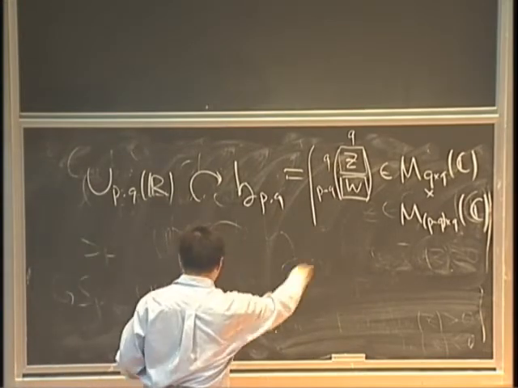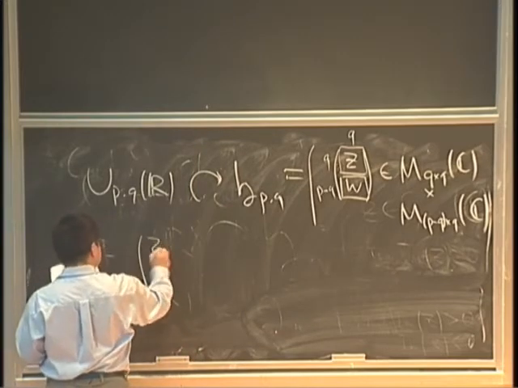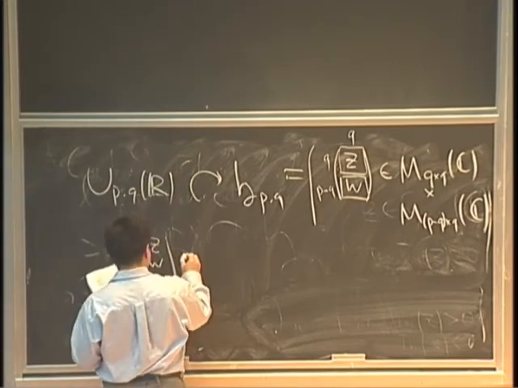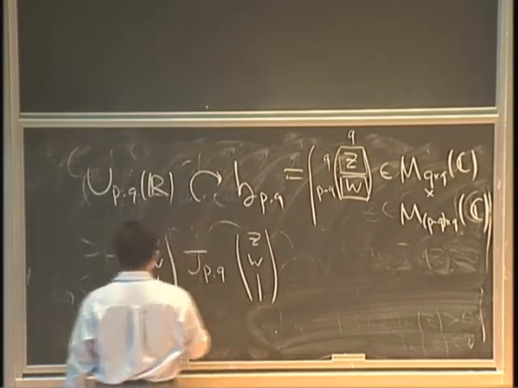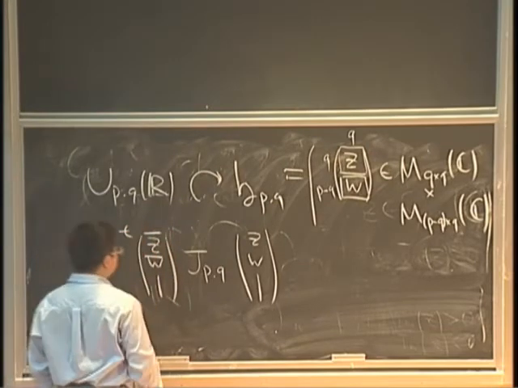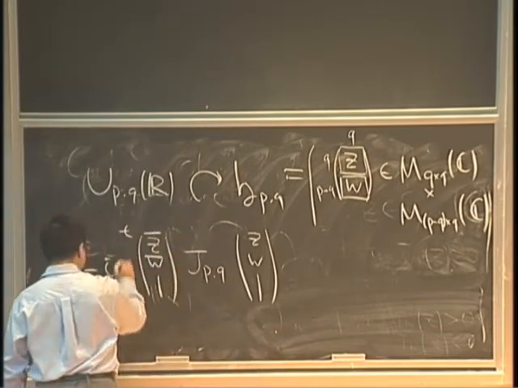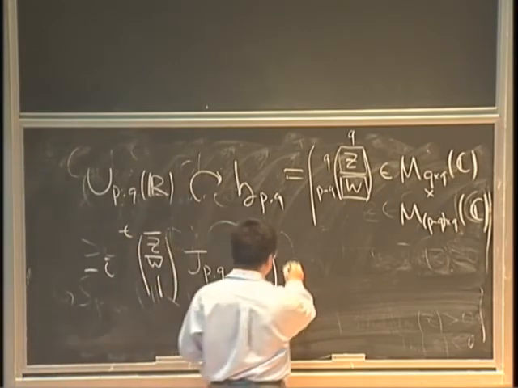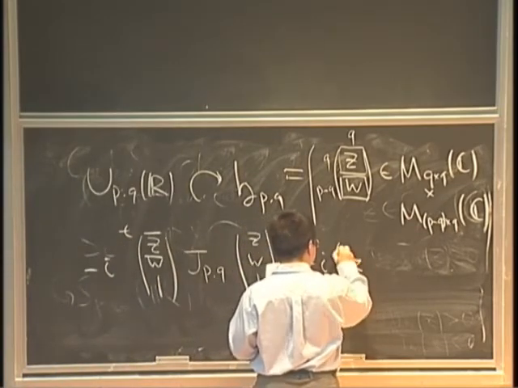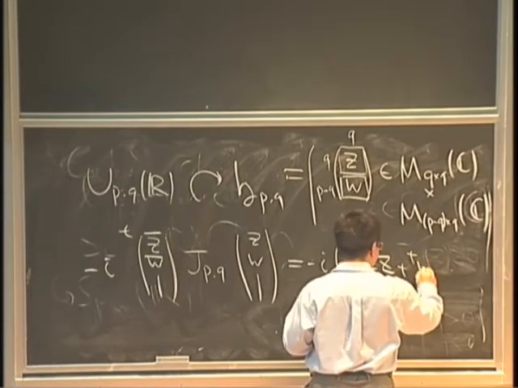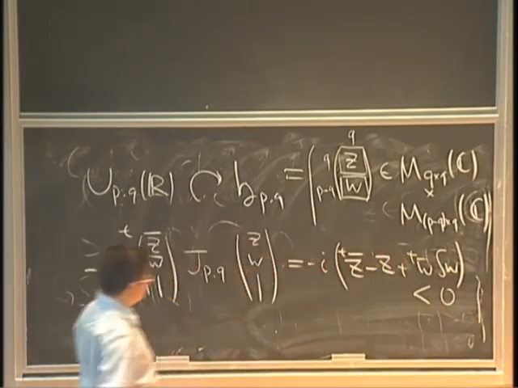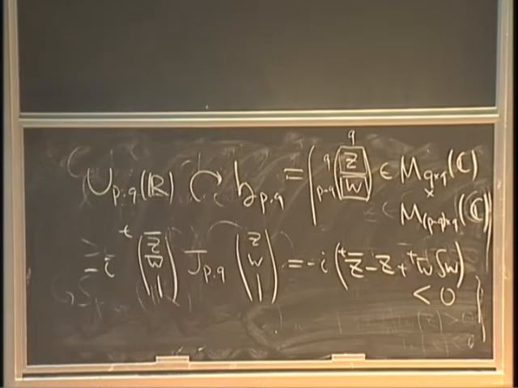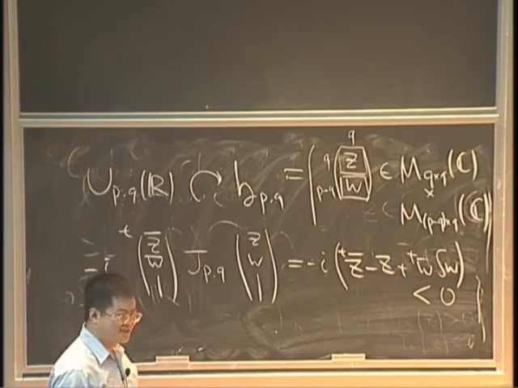And this is not the end of the line, so we still have this, well, times this JPQ times ZW1, but then I will put a conjugation here and put a transpose here, and this one I want it to be multiplied by minus I, and this one, if you spell it out, becomes something like this. And this is required to be negative definite. Okay, so this is the sort of more complicated domain. Well, while this looks more complicated, this actually ends up being slightly easier for calculations for various reasons.